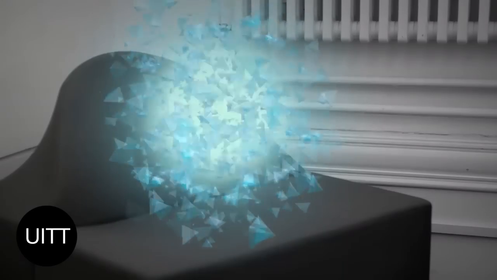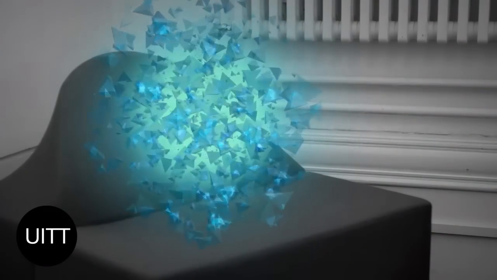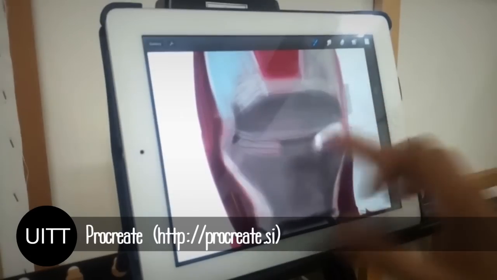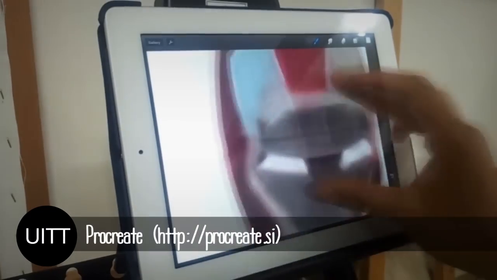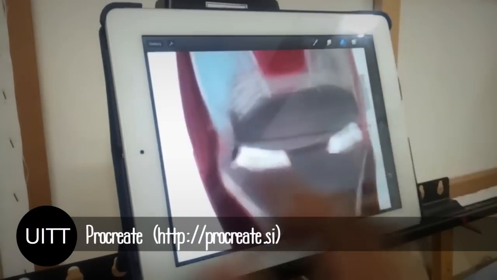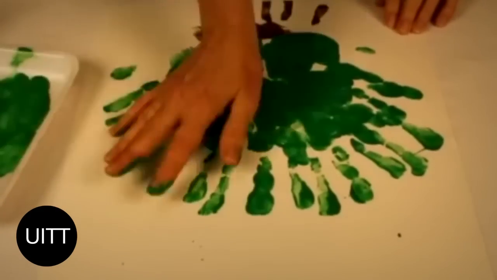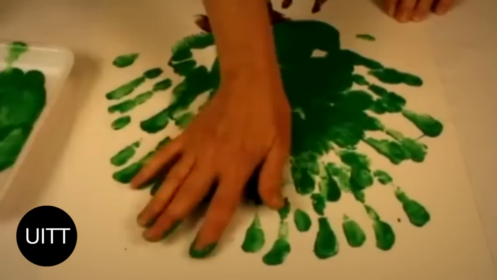Natural user interfaces can leverage our human experience of the physical world. For example, a touch-based painting app could emulate finger painting in the real world and thus leverage our experiential understanding of finger painting, which we may have done when we were children.